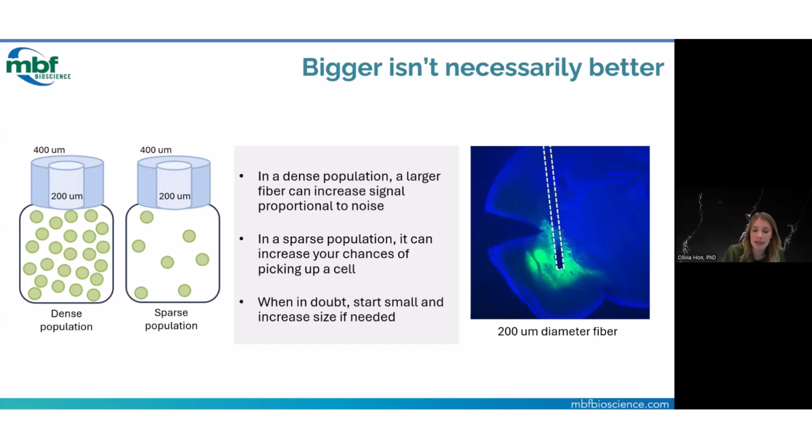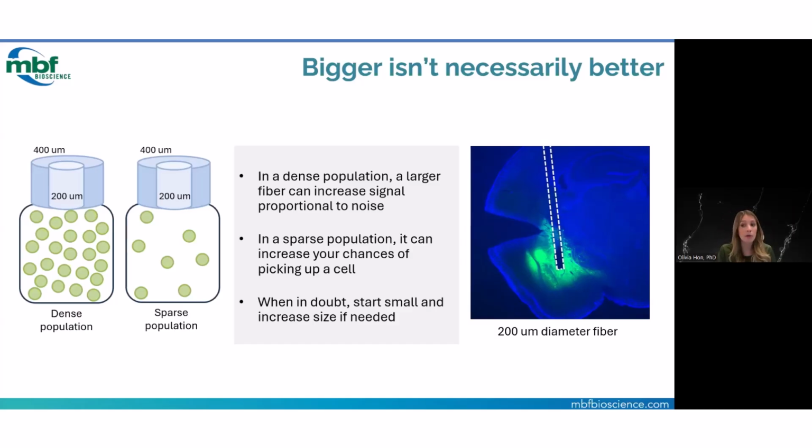But keep in mind that you are punching a hole in the tissue. This is an image of a 200 micron fiber, and what you can see is that the damage is non-trivial, and if you're recording in deep brain, you're punching through everything else that's above that. And so if you can use a smaller fiber, it's just going to cause less damage to the brain. So I always tell people start with a 200 micron fiber. If you're having trouble picking up a signal and the histology looks fine, there's no reason to explain why you might not get a good signal, then try increasing your fiber size. But in most cases, a 200 micron fiber is sufficient.